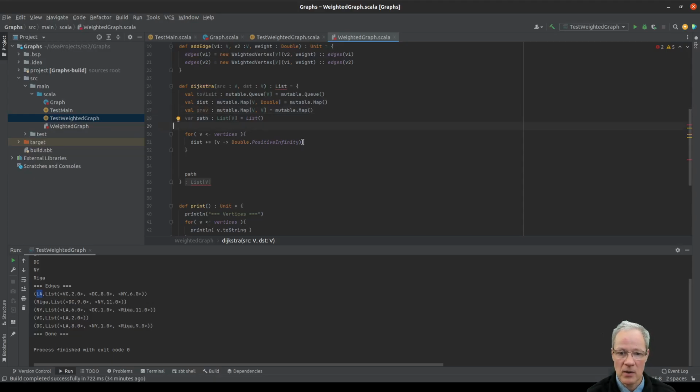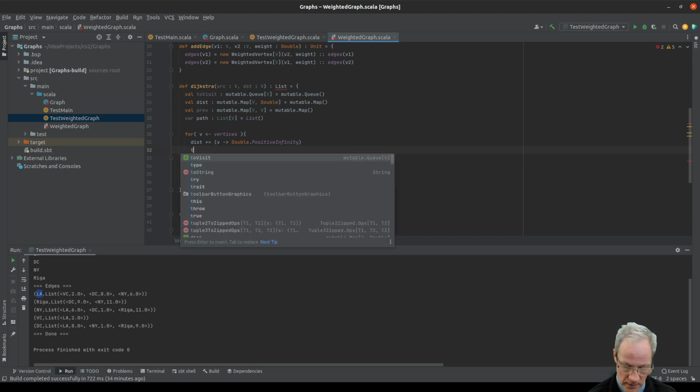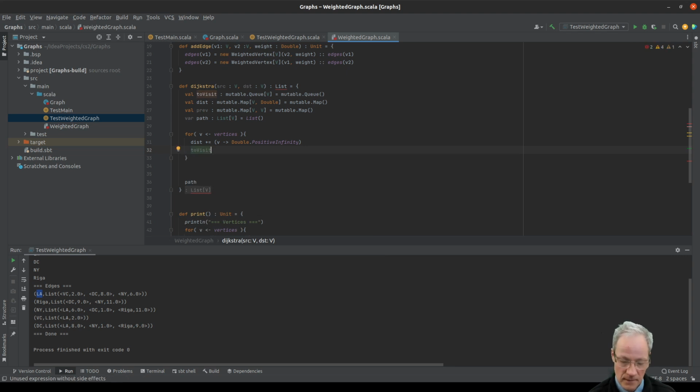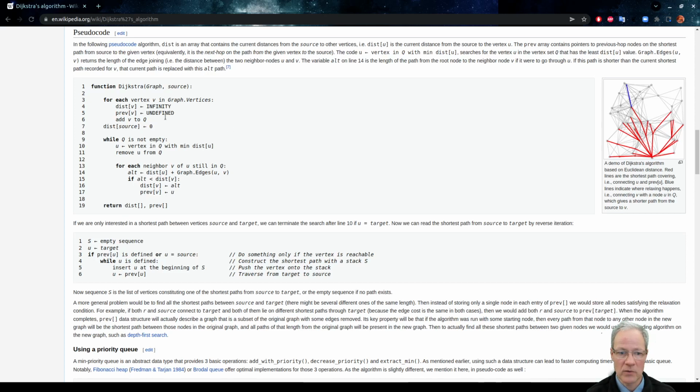So I guess we could enqueue all the vertices here. So let me do it for the sake of to visit. It doesn't seem to be the most efficient way to do it, but according to that particular algorithm, we could do it this way, right?